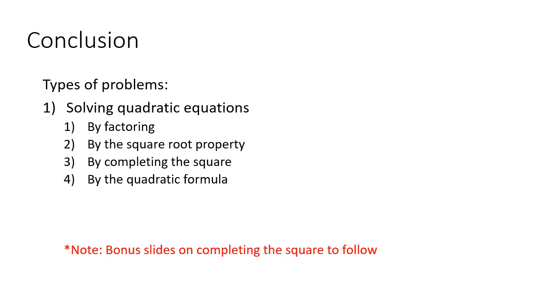All right, so that's it for section 1.5. There's really just one type of problem here, solving quadratic equations. It's just the method that varies here. So make sure you know the 4 methods: by factoring, by the square root property, by completing the square, and by the quadratic formula. Now that's it for this section, but I am going to have just a couple of minutes after this where I'm going to talk about some of the extra applications that come from completing the square, and one of those relates back to something we talked about in a previous section.